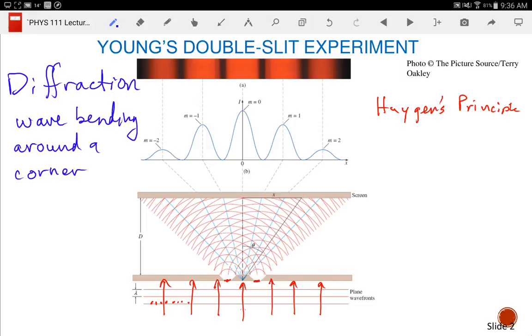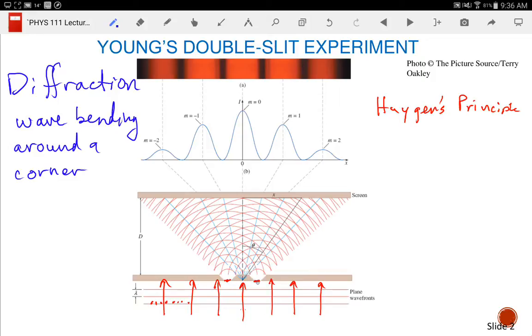But light does bend around corners. It's just that the intensity is much weaker for the bent waves. In this example here with two little slits, the light bending is pretty much all you see. Now, you do see some straightforward. When you wore those little glasses Friday and looked at the lights, you did see the lights, right? That was the strongest, but you had really strong light bending off in different directions, diffracting.